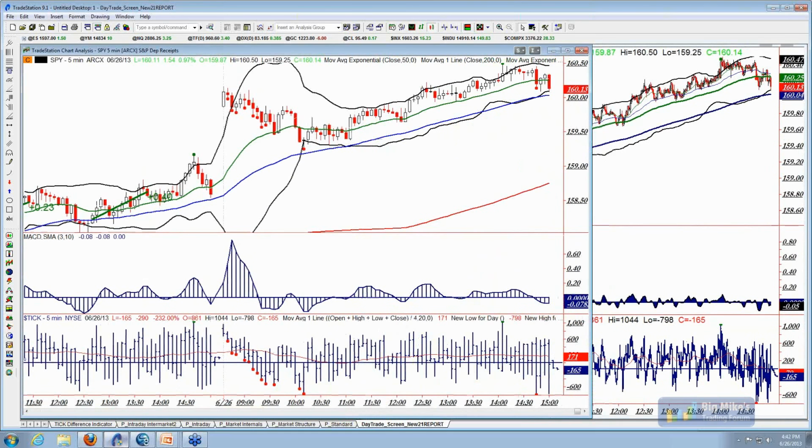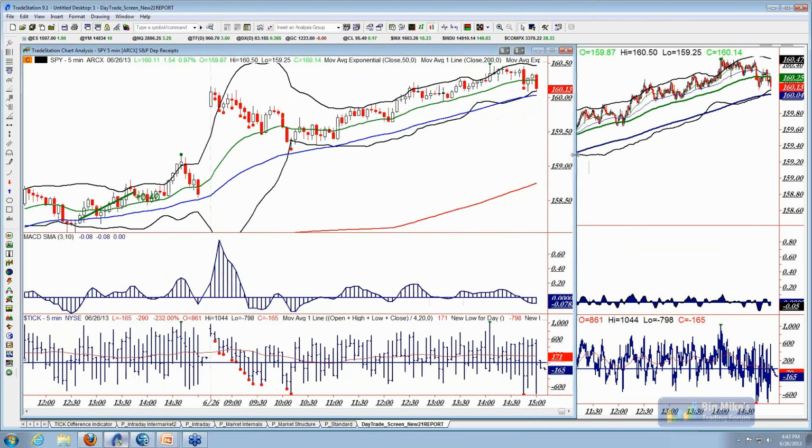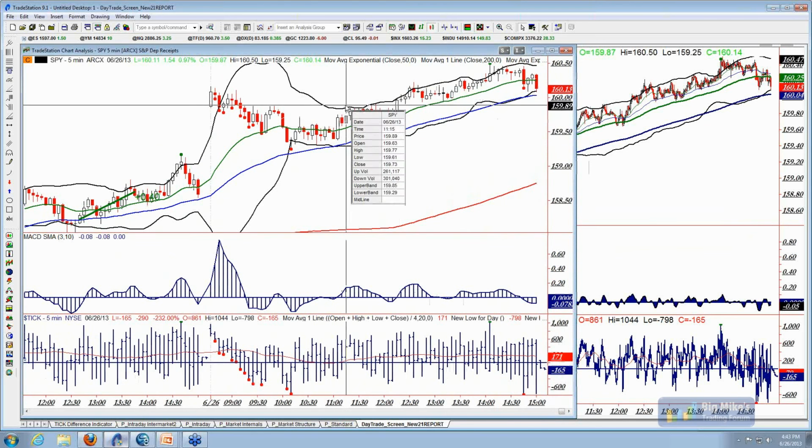Okay. Tom's asking, on the entry, do you wait for the close of the candle, or do you enter the trade as soon as it breaks the trend line? Well, it depends. I tend to wait for the close of the candle, which is a personal preference. I'm one that prefers a higher winning percentage, and I would rather chase that than a higher monetary edge. I know it sounds weird, but it's just the way I'm built. I'm a conservative trader, so I want to wait for as much as possible.